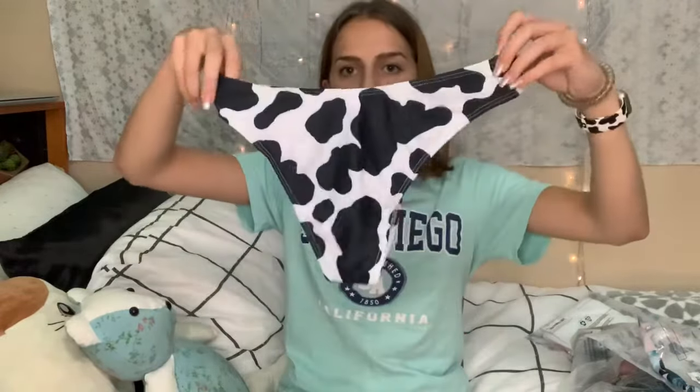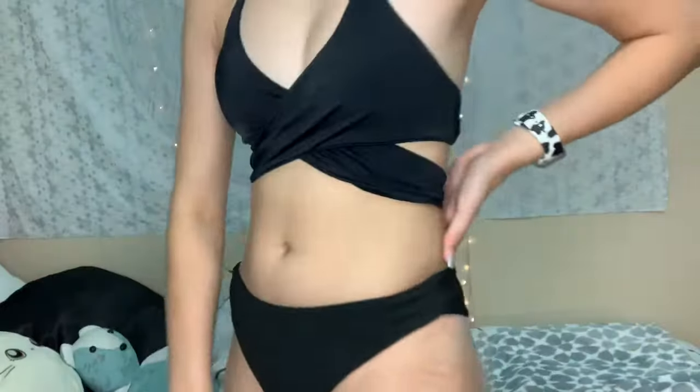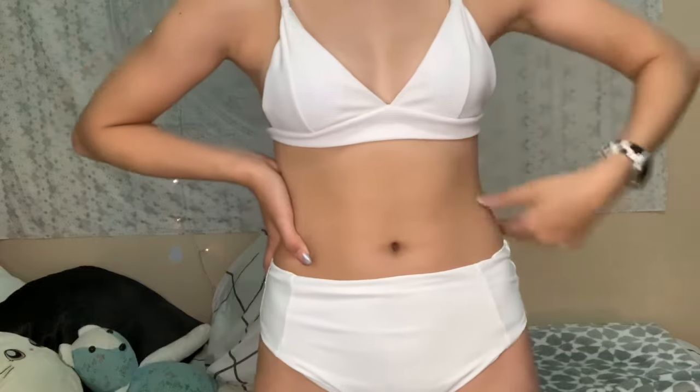This one is super basic but it was on sale which is the only reason I bought it. I'm pretty sure it's not going to fit because it looks a little small. The only thing I don't like about this top is that it can't fold because of the wire so it has to lay out flat, which is kind of an inconvenience. I like the bottoms though because they're not too cheeky and they're definitely high cut. These next ones aren't sets but I got them to pair together. First are these black top and bottoms — when you unravel the top it looks really confusing but it wraps around your waist. The bottoms are just solid black. For the white ones, I only paid two dollars for these so that's a steal whether or not they fit. I'm very happy with these bottoms because they are very high rise and not super cheeky, which is really good for me.